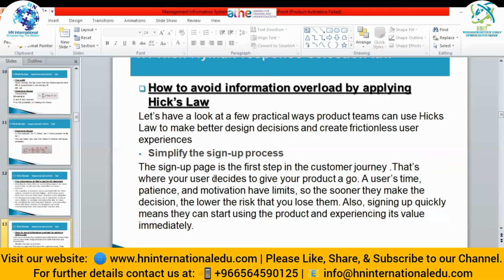The user gets irritated. For example, when you visit a website or when your internet slows down, you get irritated. We all need things to happen within a certain amount of time, in a blink of an eye or very quickly. So interface designers consider providing aids to a user so that they will not get irritated by waiting a long time or by making decisions while answering too many questions. Simplifying your sign up using Hick's law will help you to improve your user interface design. Now let's see some examples of it.